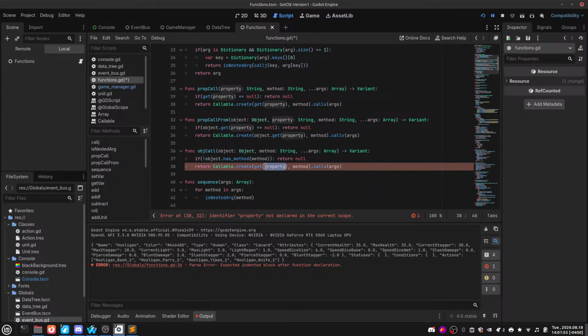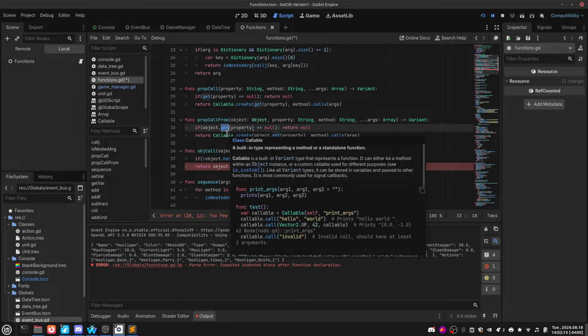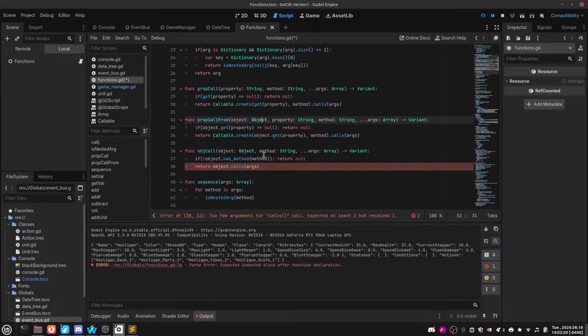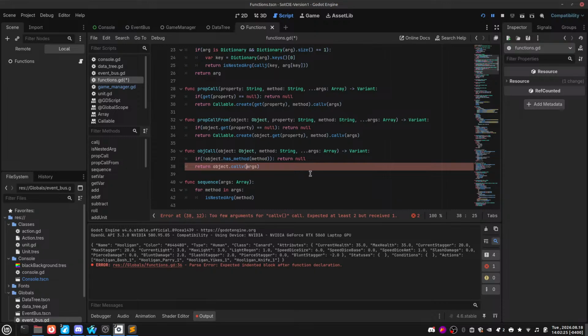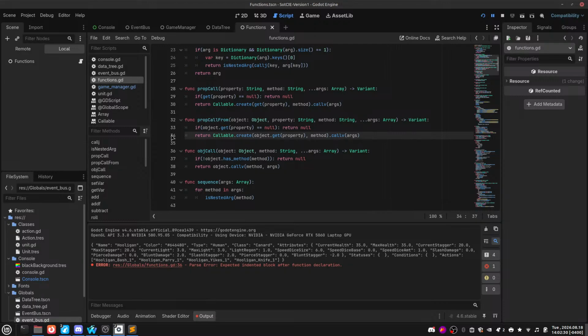I think we can just do object.callv, where with call v, we do the method as in here. Like so. There we go. That's an object call.